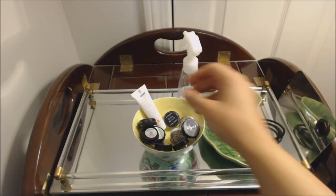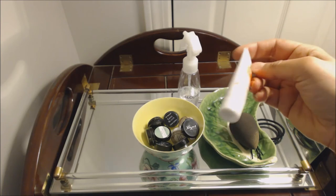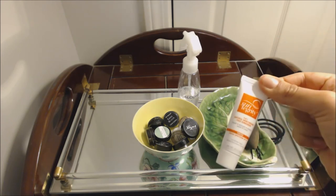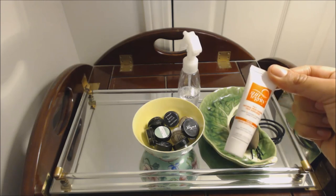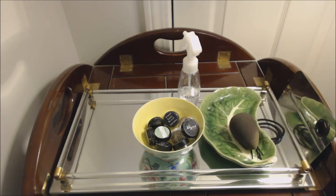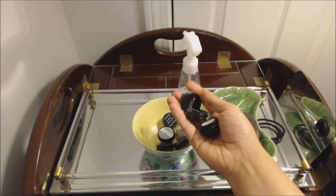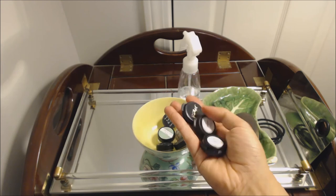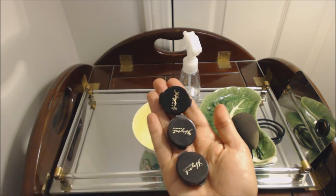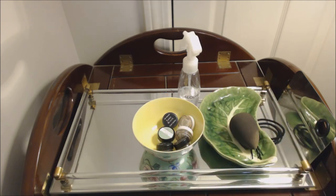Here's a little sample of Suntegrity 5-in-1 Natural Moisturizing Face Sunscreen — the tinted version in medium. I've only tried this once or twice, and I like it. It's pretty sheer with very minimal coverage, but if I'm wearing a foundation without SPF, this is great to put on underneath. I also have my Tint Beauty concealer samples in medium, tan, and dark. I've got a full review coming up soon — spoiler alert, they are awesome. I'm definitely going to be purchasing one or two shades in full size once these samples run out.